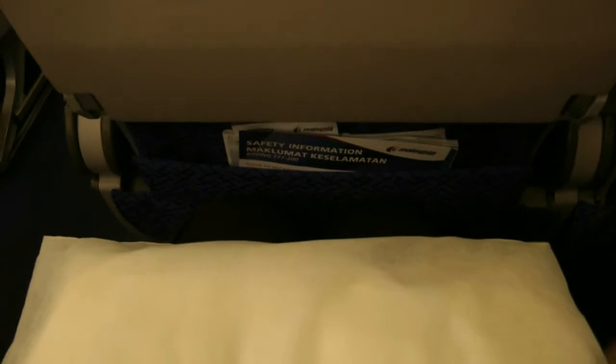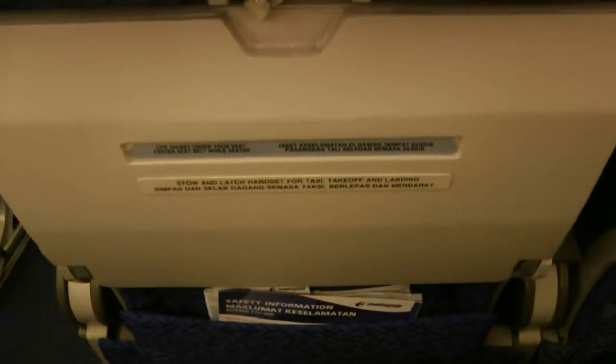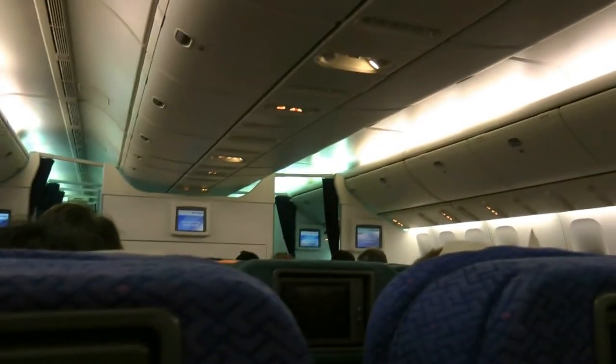The seat pitch for Malaysia Airlines is 34 inches, so you can see plenty of leg room, and that's one of the largest seat pitches of any economy class on the market. Usually I think most economy classes only have 32 inches, so this one is considerably longer at 34 inches. But I guess the criticism with Malaysia Airlines economy class is the age of the cabin and the seating, which you can see is quite old. The tray table, the meal table in front is old, and the LCD TVs, as you can see, look a bit old as well.